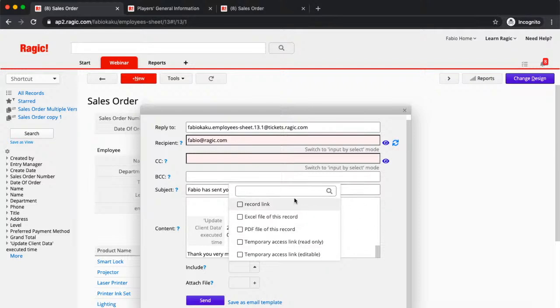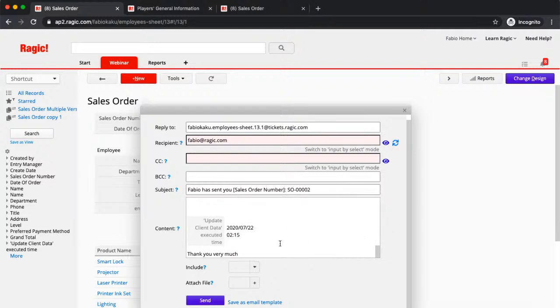You can also select to include them, and after you have done all the settings and attached the files that you would like to attach, probably an image, a PDF, another PDF document, an Excel file, if you'd like to attach them, please do it as you wish. And then after everything is done, you can click on send.